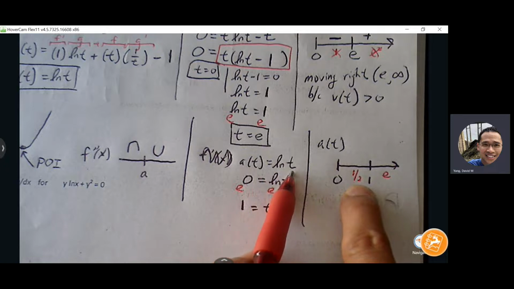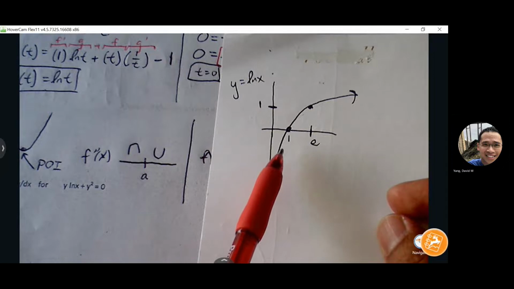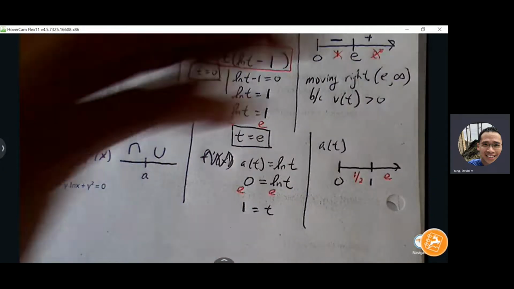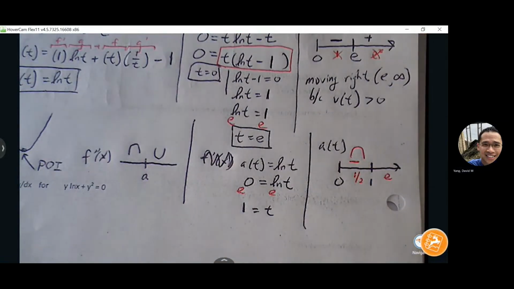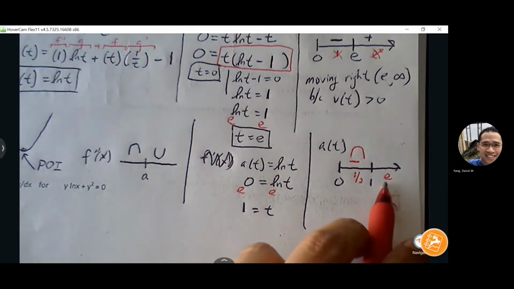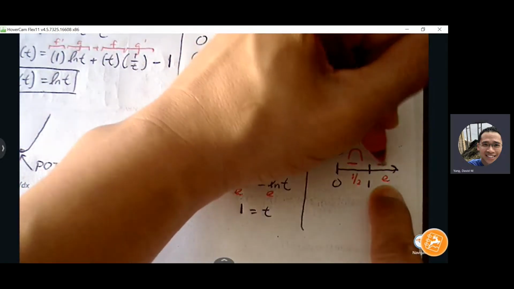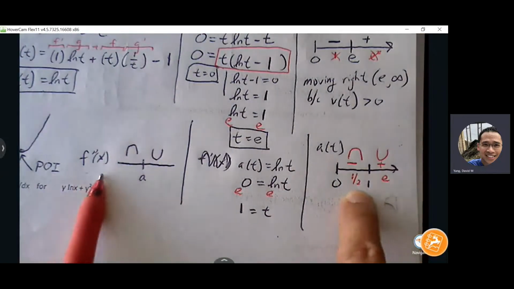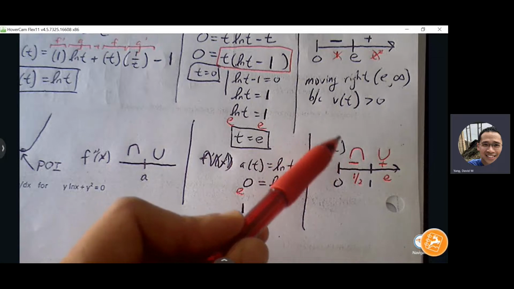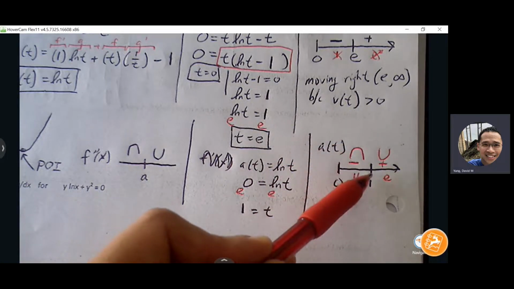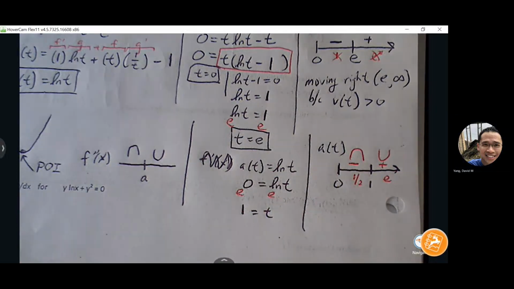Okay, so natural log of 1 half. What's natural log of 1 half? Somewhere here, right? Which is negative. So negative, I know second derivative there, concave down. If I plug e in here, natural log of e is 1, that's positive. So there we have it, right? If this is a velocity function, the velocity function will be decreasing to represent concave down. It's the point of inflection where it rises. So this is minimum velocity.